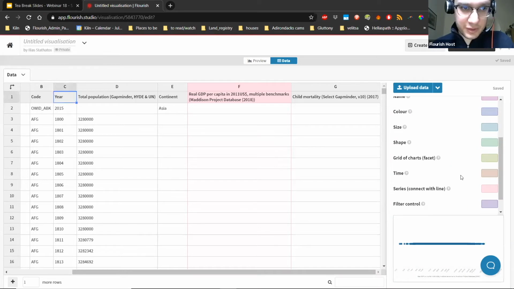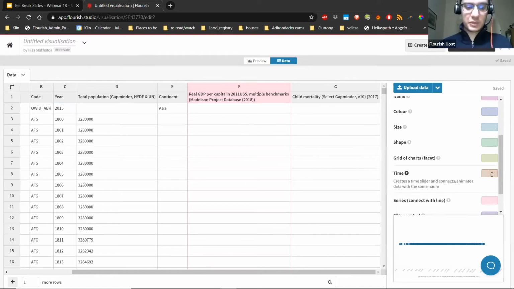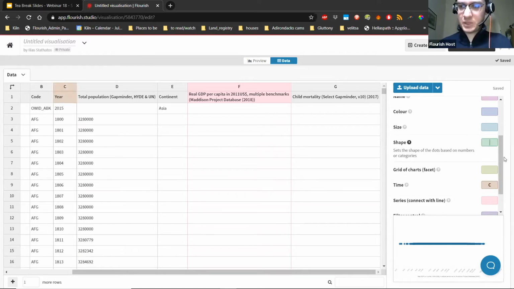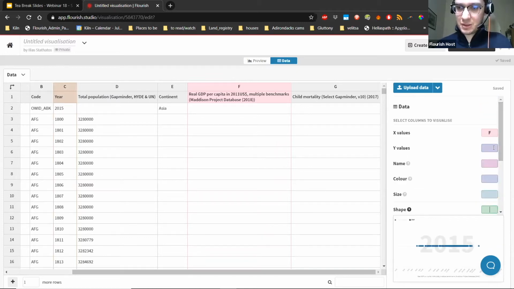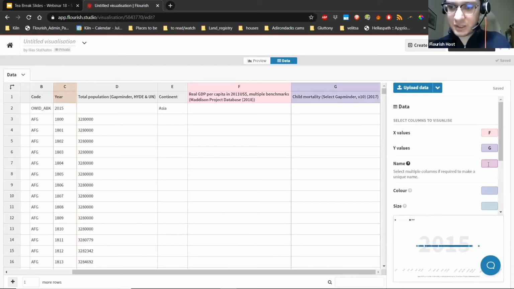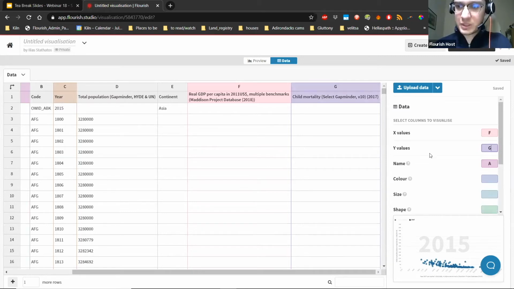So let's start with our year. The time column is, as we can see, C, and then the Y values is column G, child mortality, and name column is A.